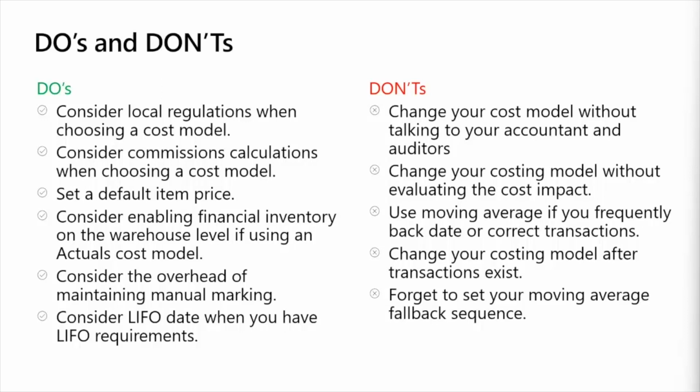Next, you'll want to consider enabling financial inventory on the warehouse level if you're using an actuals costing model. We also recommend that you consider the overhead of maintaining manual marking. It can be a lot of clicks for users, and consider the value to the effort that is required to achieve this. Lastly, we do recommend that you consider using LIFO date when you have LIFO requirements. LIFO date creates more realistic results based on your operational movement of physical inventory, and generally makes more sense.